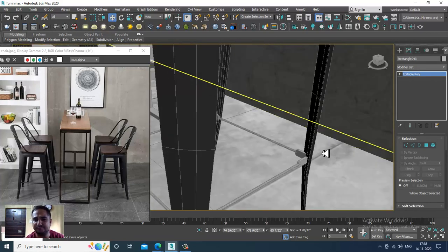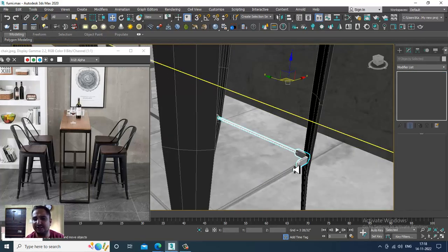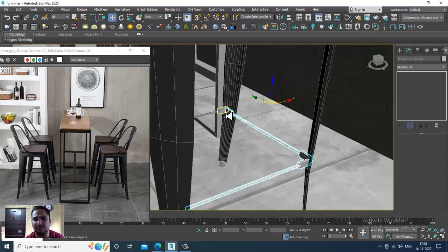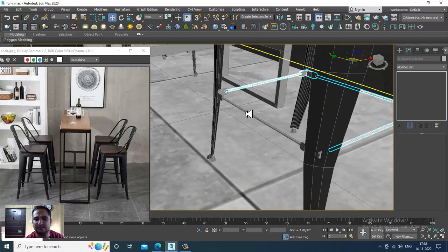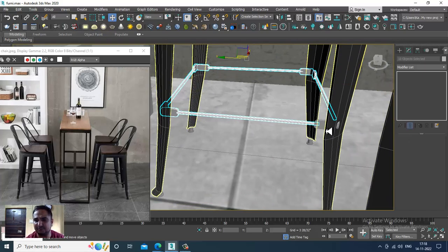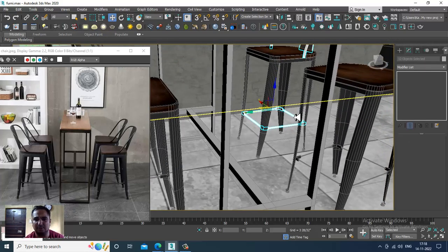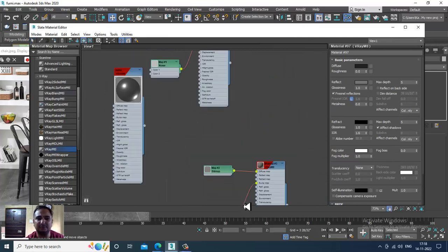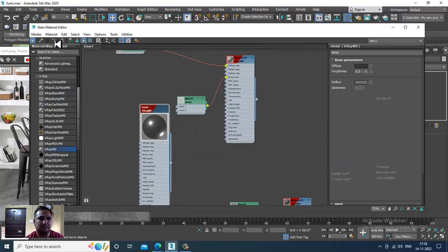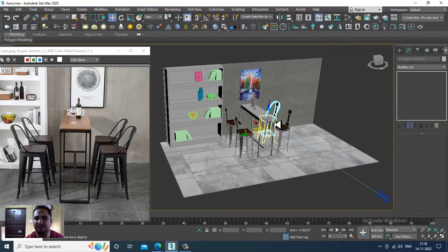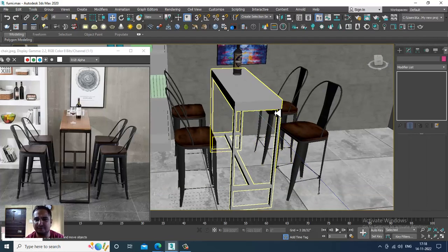The same way we'll be assigning the same metal shader for all of this. Let's select this stuff, go again into the material, and assign that.